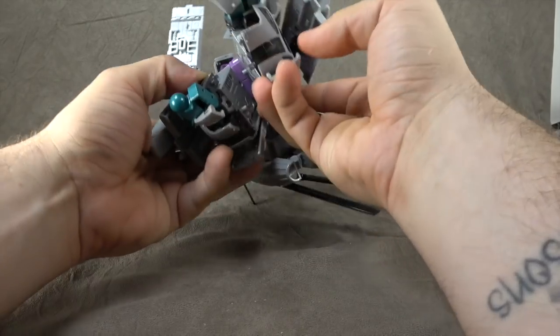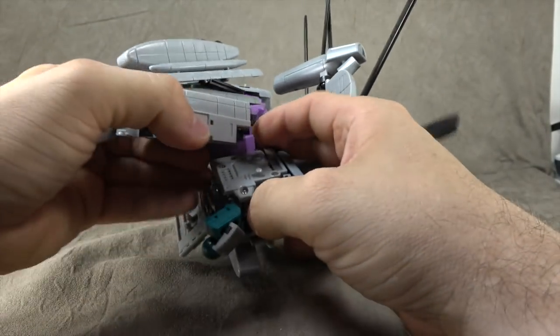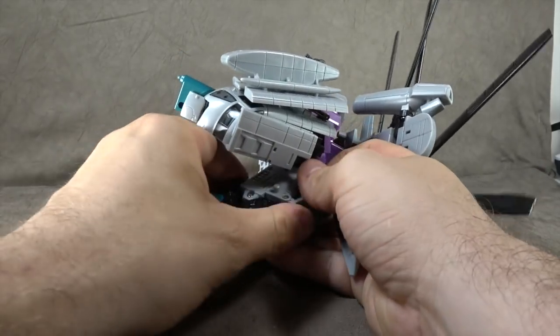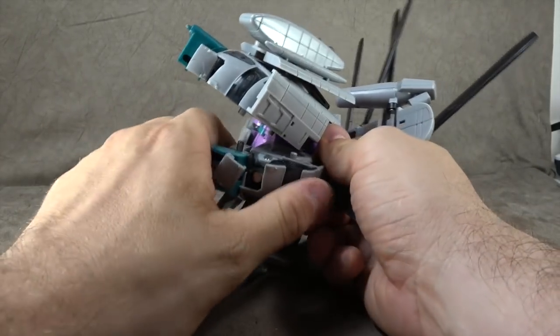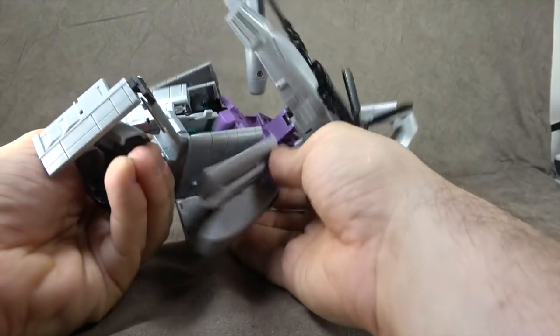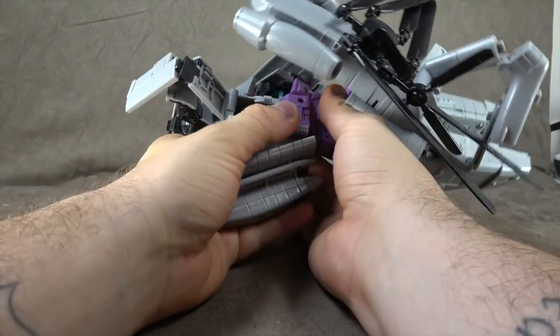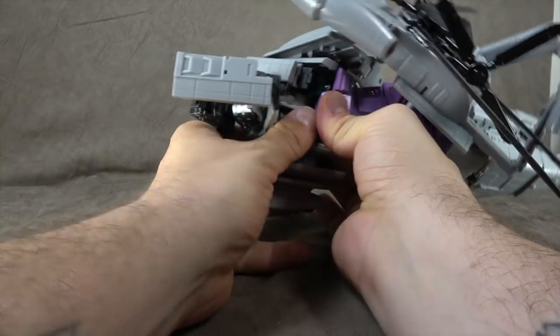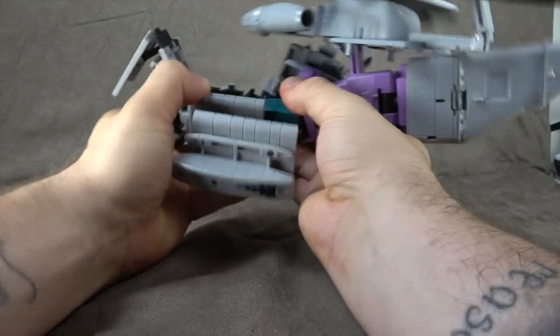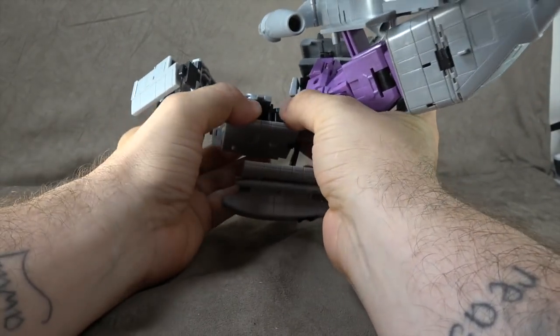So this back piece here opens. And if you need more room, you can rotate this piece down. That'll open that all the way up, and that'll reveal the leg. Now, I don't know exactly how far you're supposed to bring this up, the Combiner Wars out.